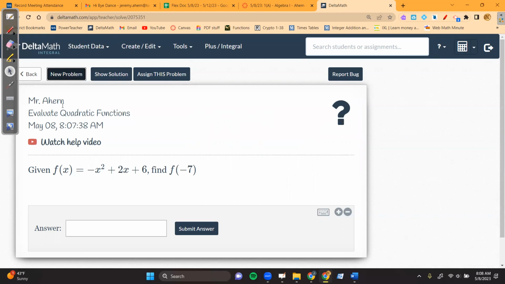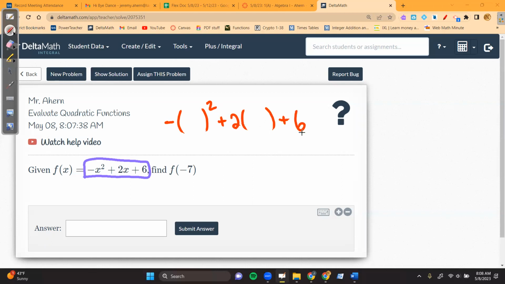So the reason I wanted to do this one with you is because there's a negative sign in front of an x squared. And again, I realize that not all young people are going to show their work to the extent that I do, but I'm not going to be held responsible if you miss it and choose not to follow the directions. So here it goes. I'm going to write out this function rule in the purple box. And every time I get to the letter X, I'm going to put parentheses. So here it goes. Negative input squared plus 2 input plus 6.